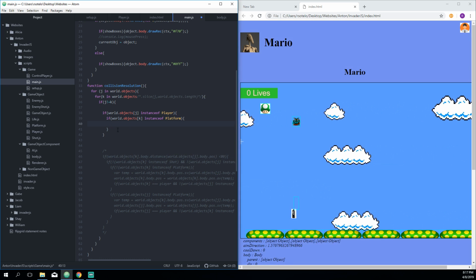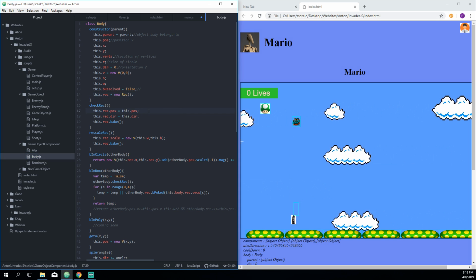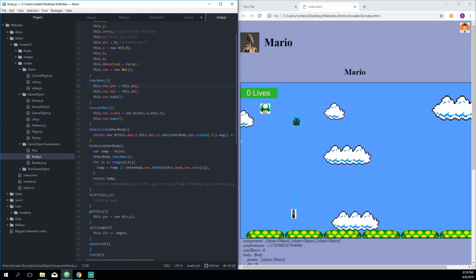I'm going to have to look at the body component really quick. It has a method within it that checks if some other body is within its own box. It runs something that tests to see if one body is touching another body, and that's called be in box.